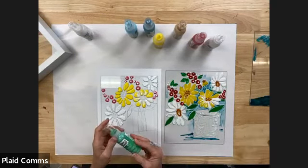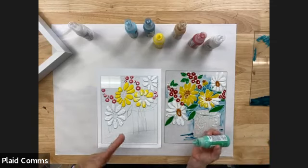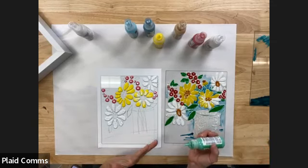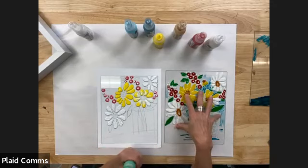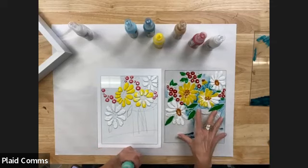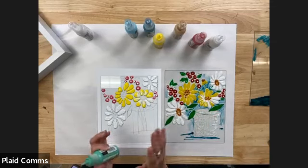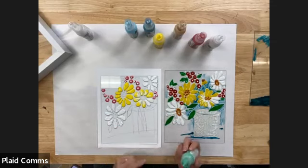Awesome. Okay, guys. So now I'm going to get the Kelly green. And I know it feels like we're going in a little bit of a weird order. Usually, I guess maybe you would paint your vase first, or you would paint your background first. We're doing it in a different order. One, because it's fused glass. Two, because the flowers are more important than the background. So that's kind of the reason that we're jumping around different than you would with traditional acrylic.